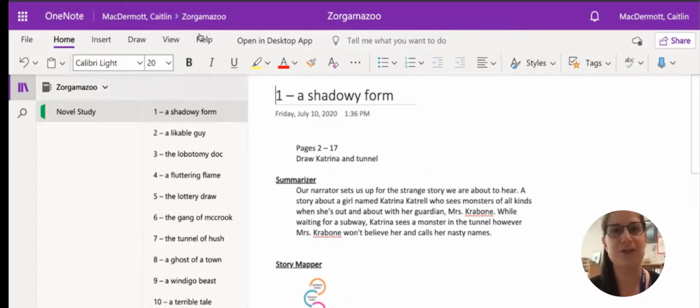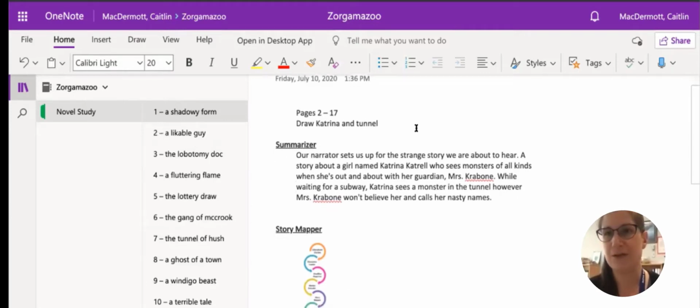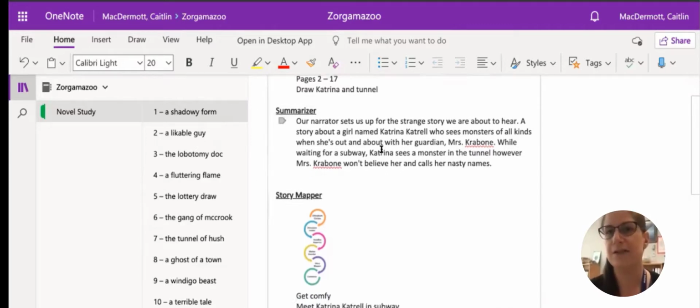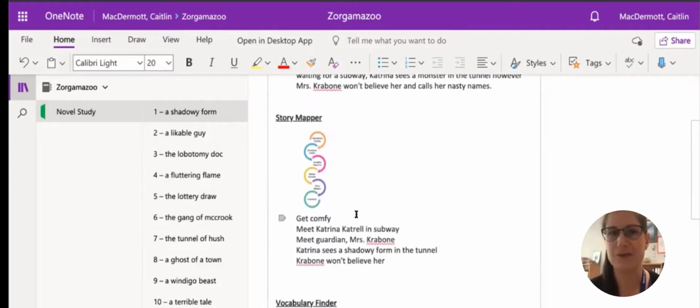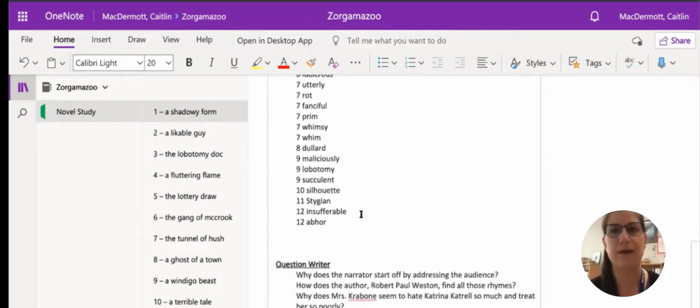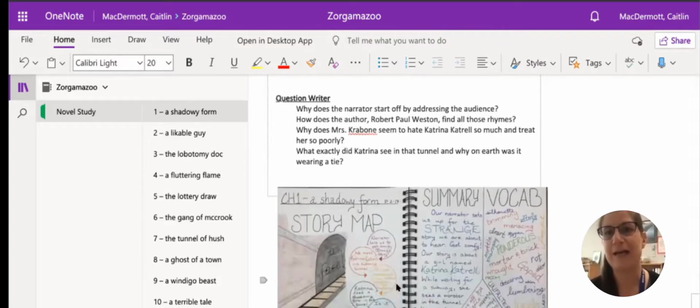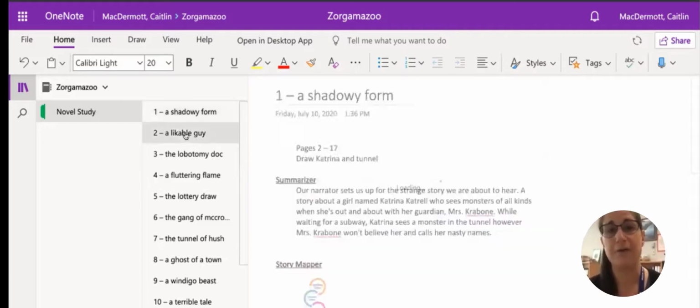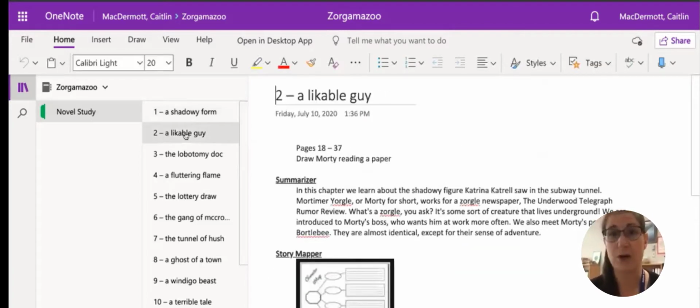So I've now just switched over to a novel study that I've been looking at doing with my grade 6 kids. So I'd gone through and read the book, and as I was going through each chapter, I was just writing things down for each page. So in chapter 1, I was getting my students used to a new literature circle that I was going to be using. So I was jotting down some summarizing notes, getting ideas about how we could story map, going through and just writing down any words I thought the kids would have trouble with, our question writer. And then from that, I was able to create a display in my sketchbook that I could share with my students. So I found this quite easy to use, just drag and drop things.